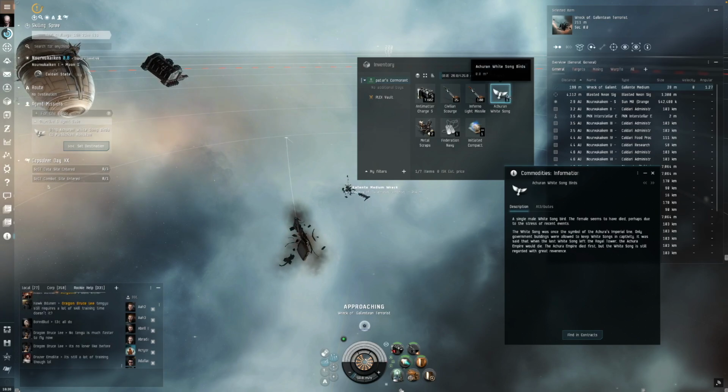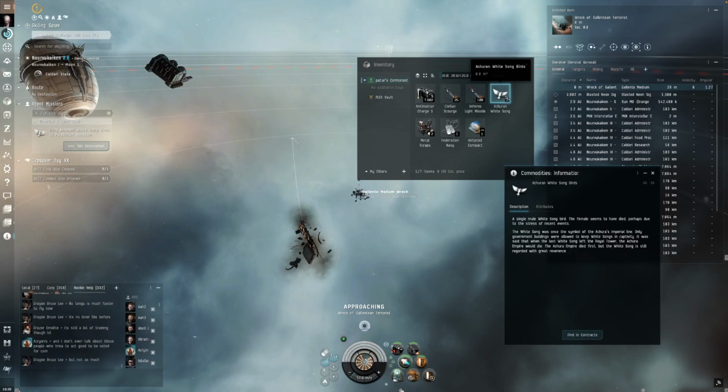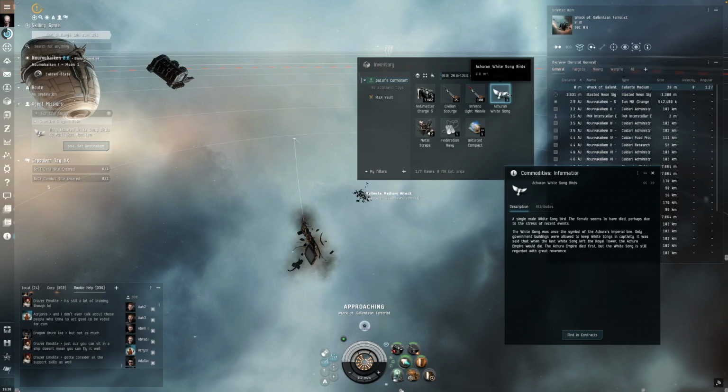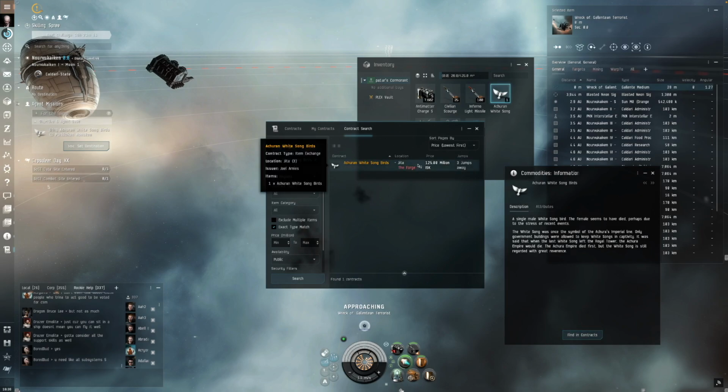Where did I get this? I don't remember looting this. A single male white songbird. The female seems to have died, perhaps due to the stress of recent events. The white song was once the symbol of the Achura imperial line. Only government buildings were allowed to keep white songs in captivity. It was said that when the last white song left the royal tower, the Achura Empire would die. The Achura Empire died first, but the white song is still regarded with great reverence. Somebody is actually selling this for 125 millions.